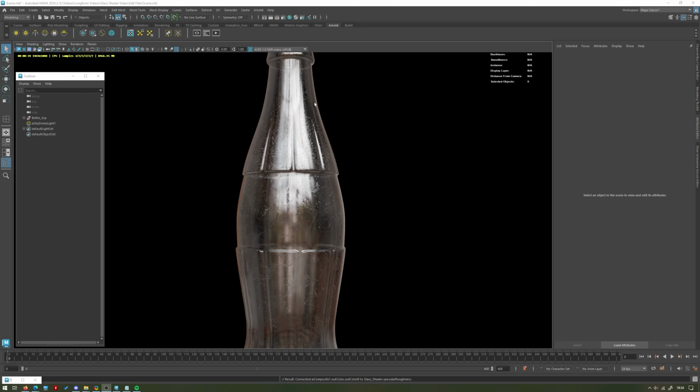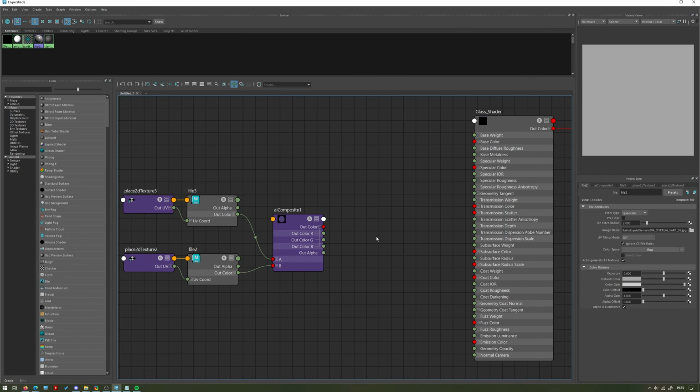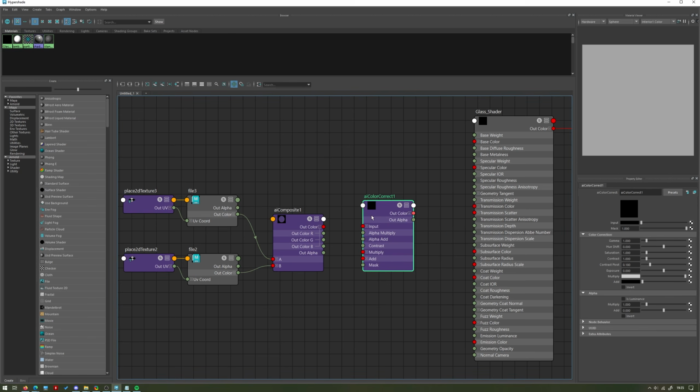What if you actually wanted to decrease the amount here, okay? Maybe you like these patterns, but you're not quite happy with how much is going on. Maybe you want to have some crustiness, but you don't want it to look too crusty. You want it to still look like you can drink out of it and not get some sort of bowel problem. Come back to the Hypershade editor and type in AI color correct. Okay, and if you've ever done any kind of video editing or compositing, you'll be very familiar with what color correcting is.